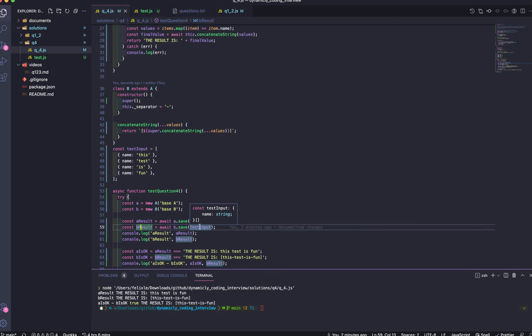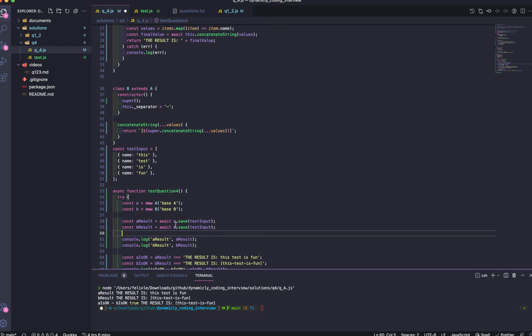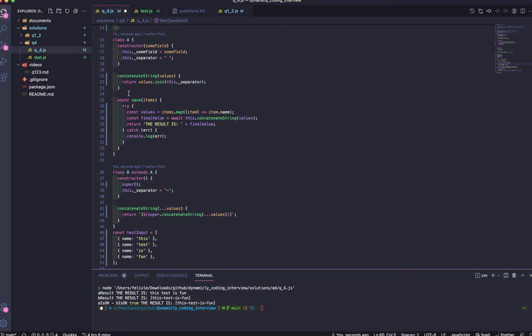Next step is B result. Oh, this is a little tricky. That means when you call safe test input in B, B will run inside here, and the function will run try, constant value and map each element, the final value awaits this concatenation string.